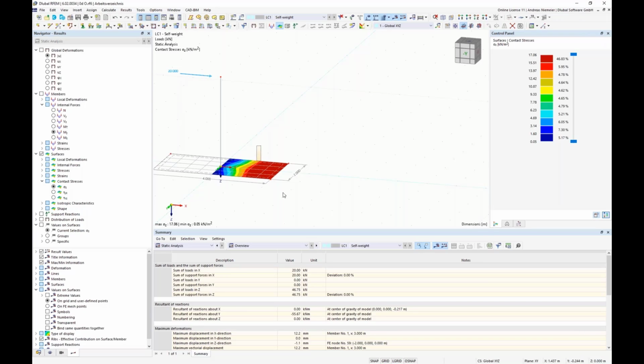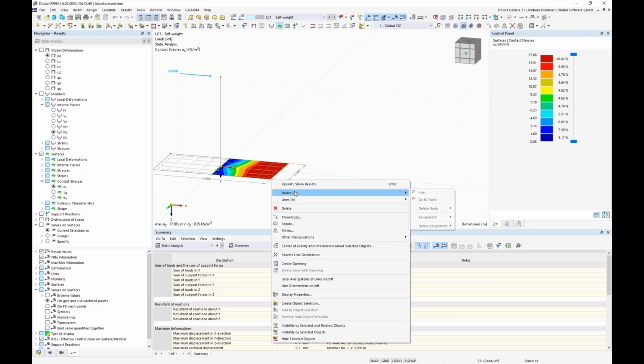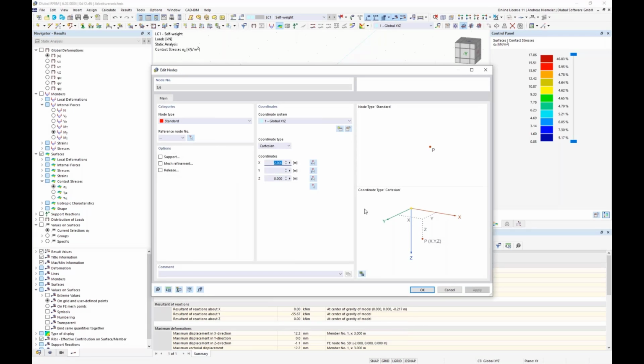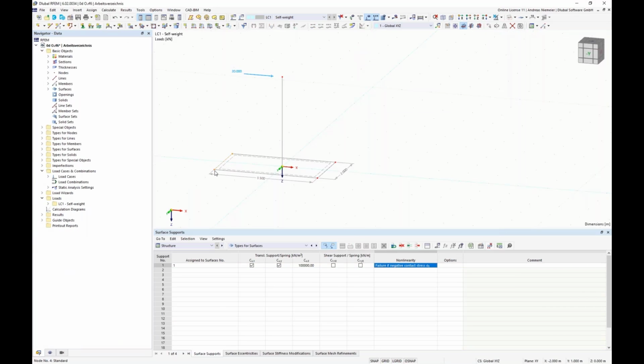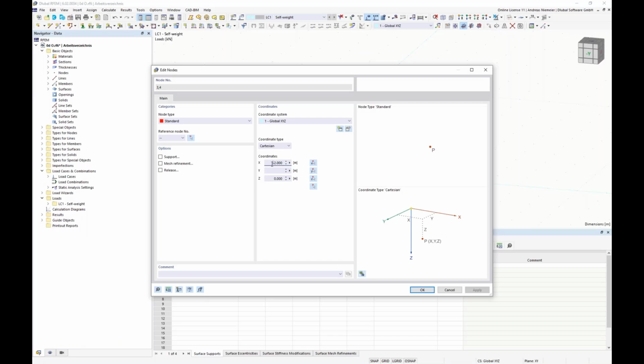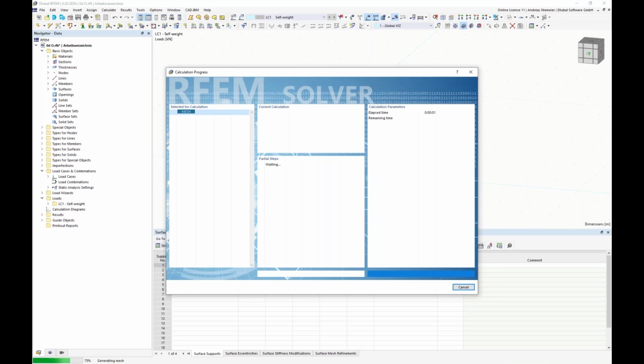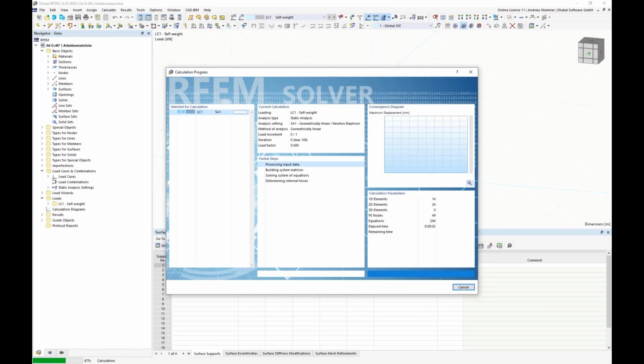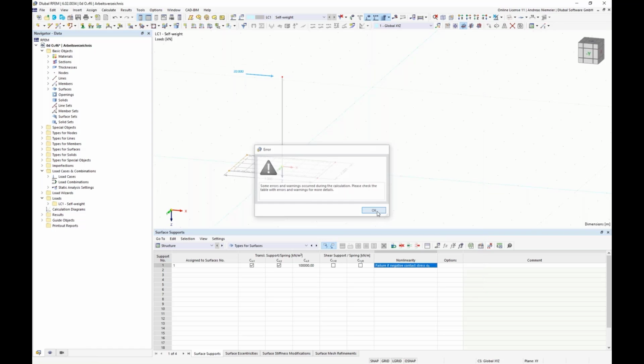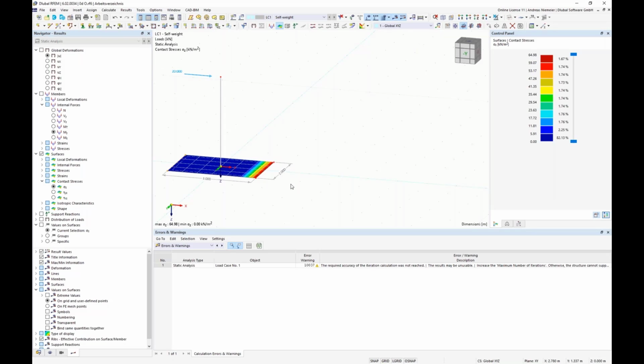So let's try. We take these nodes, go into the properties and try a further solution with 1.5, and the same on the other side. 1.5, edit, minus 1.5, and run again. And we will see that this solution is not working. This says to me now, okay, 4 meter was working, 1.5 not, so I have to increase it a little bit.